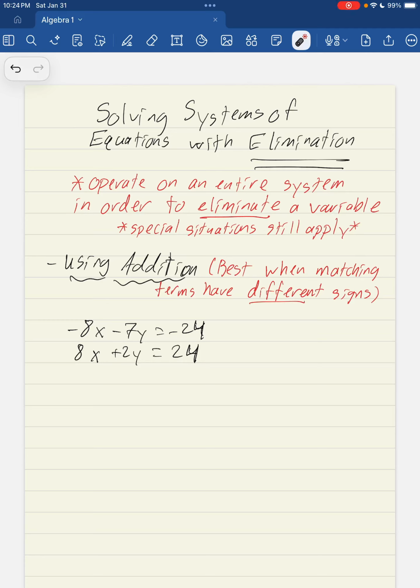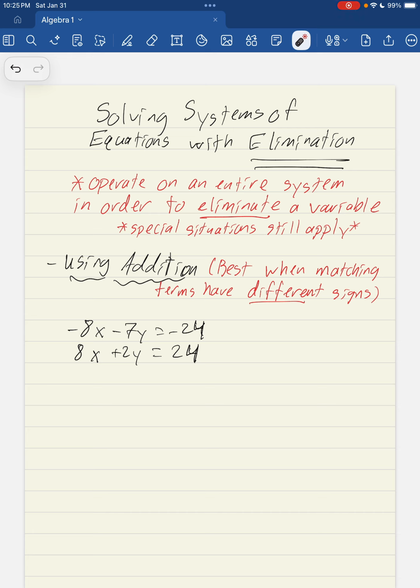Welcome back, and today we're going to be talking about solving systems of equations with elimination. We're going to break elimination into about 4 different lessons so we can take it slow, but I think by doing it this way, we're going to have a good foundation and slowly build up and understand these. Because I think you're going to be able to do them well. Just take your time, keep your work organized, and have a calculator ready if you need a little bit of help with your multiplying negatives and your multiplication.